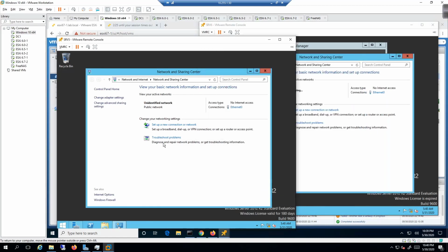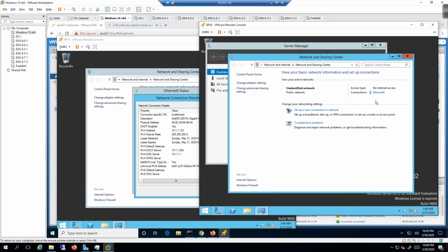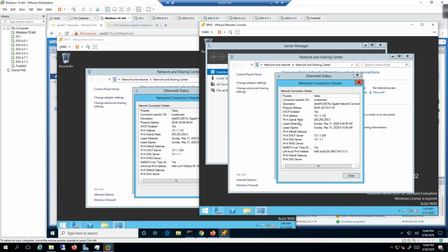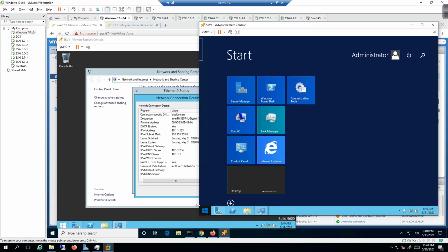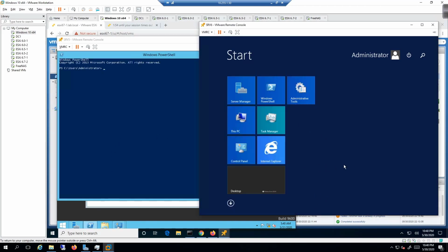So now if we go back over here, we go to Ethernet and we do details: 10.1.133 and 10.1.134. Okay, excellent. So I'm going to go to command prompt. I'm typing cmd to get the command prompt up and see if that'll respond. If not, I can always do a Windows PowerShell. That is also an option here, which if you click right here, this is the PowerShell icon. So I can actually just do this.